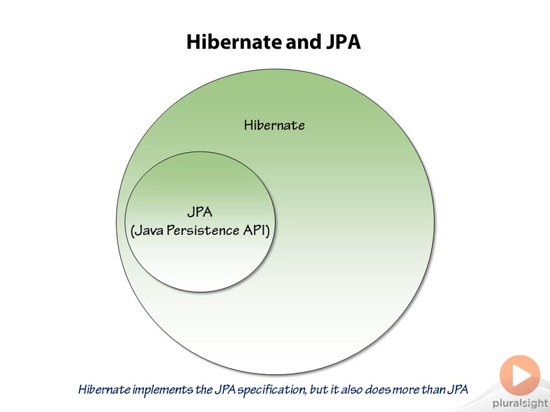Unless you have a really good reason to limit yourself to just what JPA can do, I don't see the point in restricting yourself to just JPA. We might as well use the Hibernate API and get the full power of Hibernate. Second, since this course is about Hibernate and not about JPA, it makes more practical sense to cover Hibernate. Since if you're using JPA, it doesn't matter what underlying technology you're using once you know how to get it set up. Don't worry though, if you want to use JPA in your application, you'll find that a great deal of how JPA works and even the API is very similar to Hibernate anyway, since JPA was heavily influenced by Hibernate.